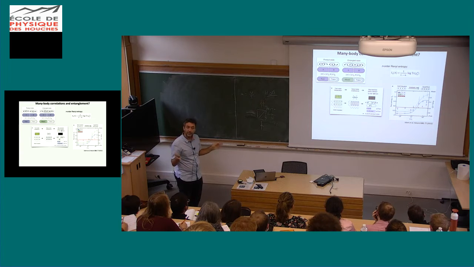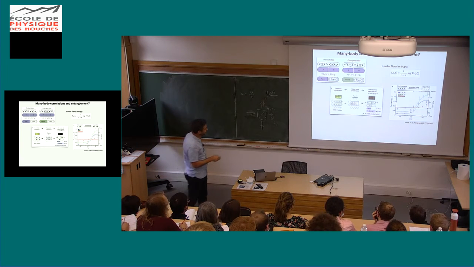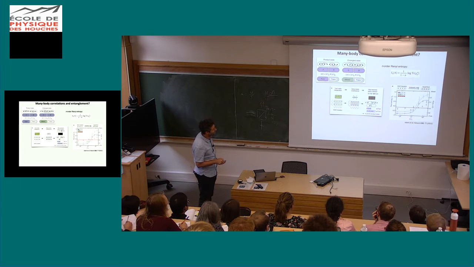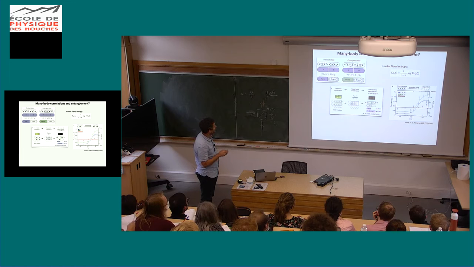So this is the general idea. I'm not entering the details. But from this type of purity measurement, they can extract this Rényi entropy. So the definition is there. The n-order Rényi entropy is defined here. It is typically the power n of your reduced density matrix, right? The one I get when I trace out on the part B.